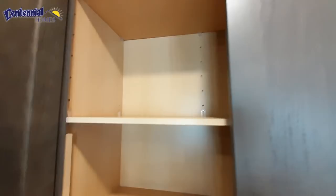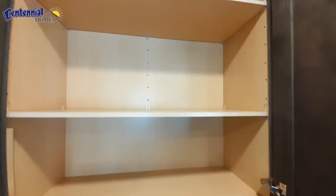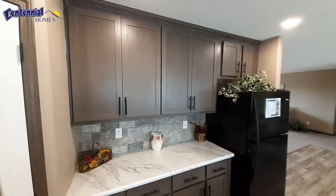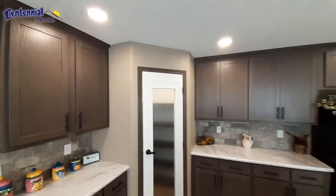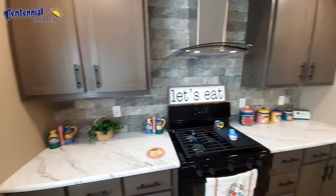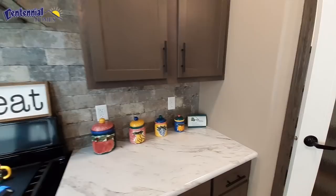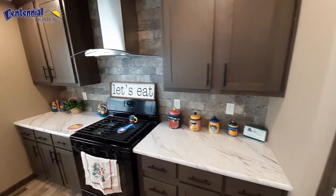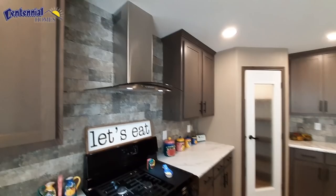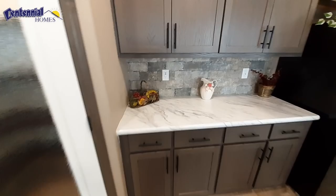The shelves in the cupboards are adjustable, and for the first time I noticed there's even a center support to help hold the back of your shelf up — I guess they plan on you putting a lot of weight on them. Never noticed that in any cabinets before, so it's a nice little bonus. I really think this stone backsplash is becoming one of my favorites. You've seen it in just about all the homes I've filmed here — it's either the stone or the black subway tile — and it goes all the way up to your ceiling. I believe Friendship is the manufacturer of the home.